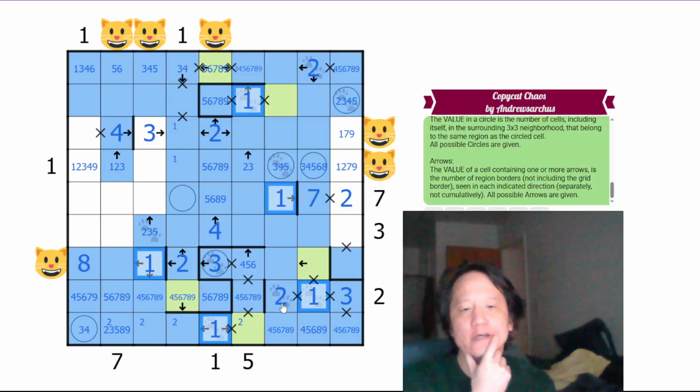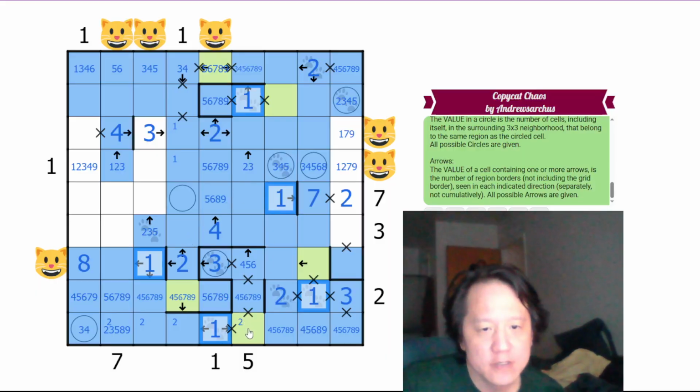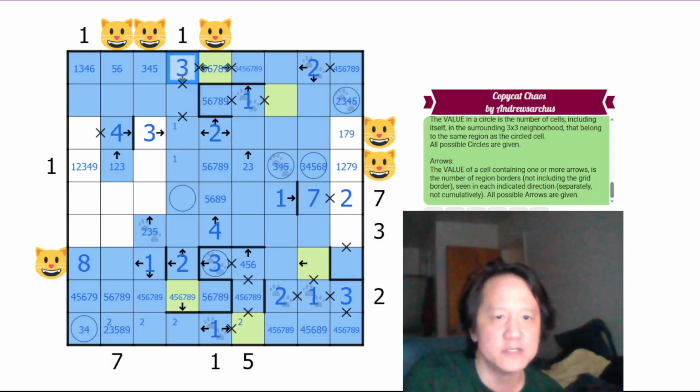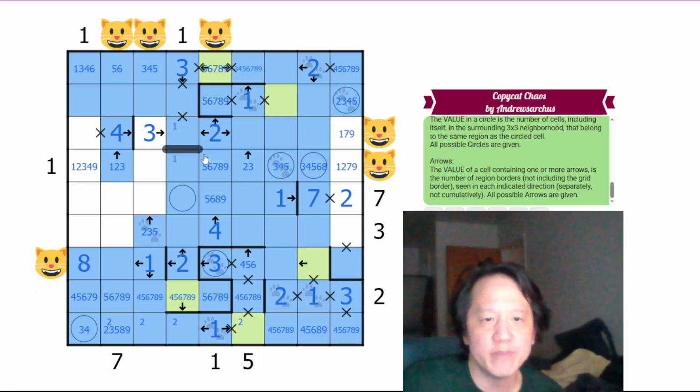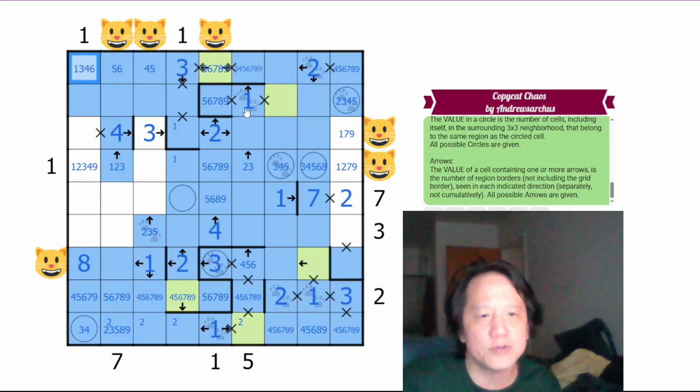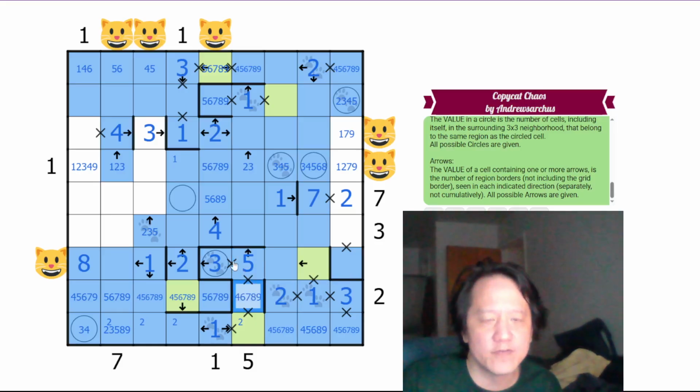What else do we have? We have a bound... These are all in the same region. Ah, so this is copycatting a 3 in value. So this is 3. So we have a boundary here. This can't be part of that region because we already have a 3 in that region. So no 3 here, no 3 here, no 3 here. And 3 away must be a 1. 3 away here must be a 5. So this is 5, no 5 there.